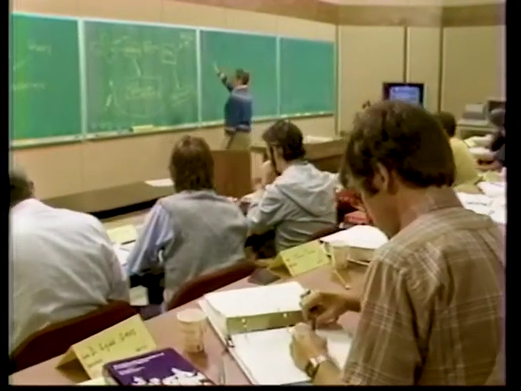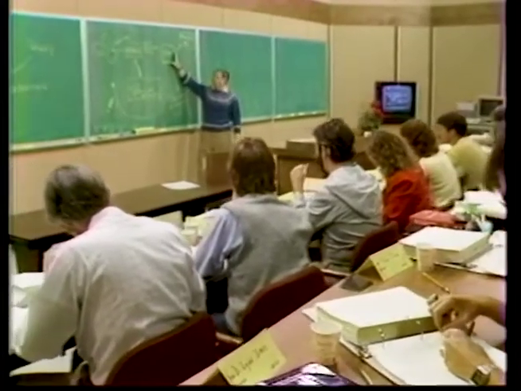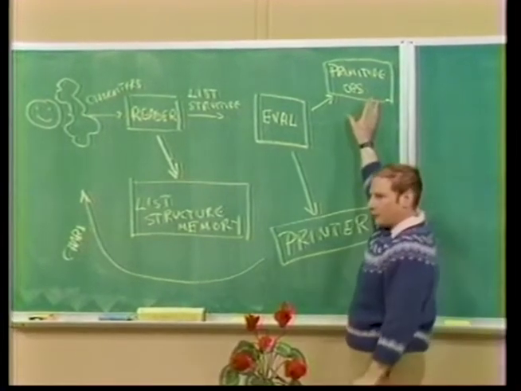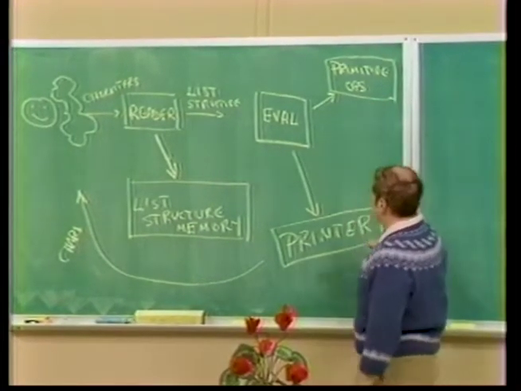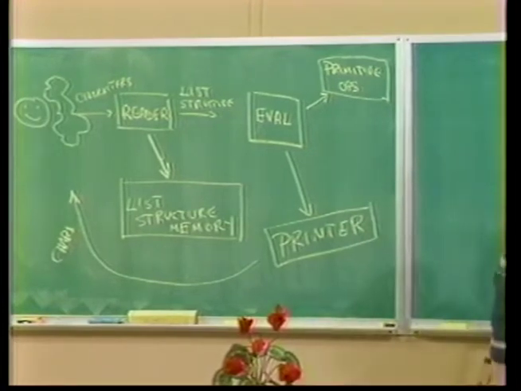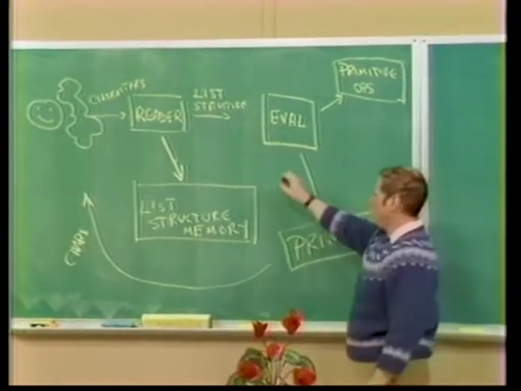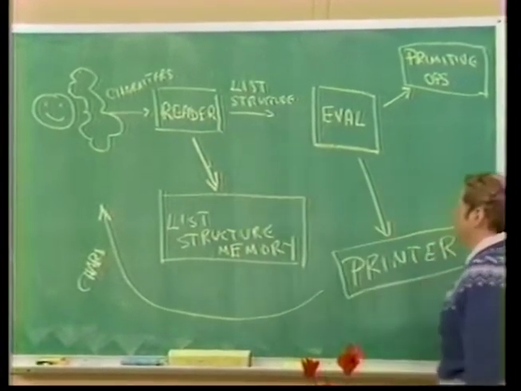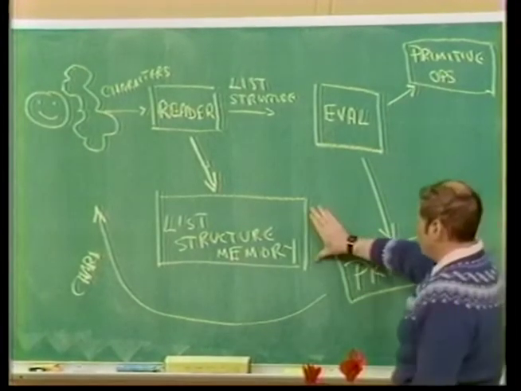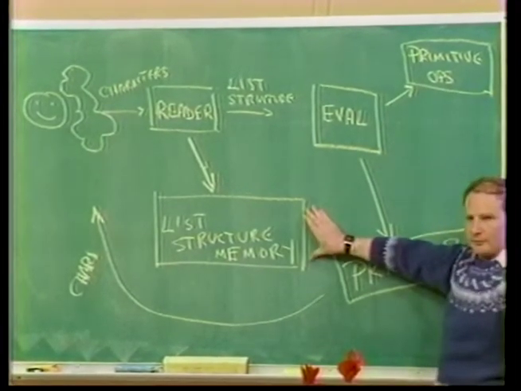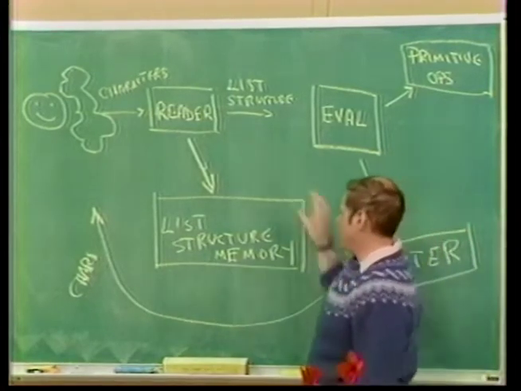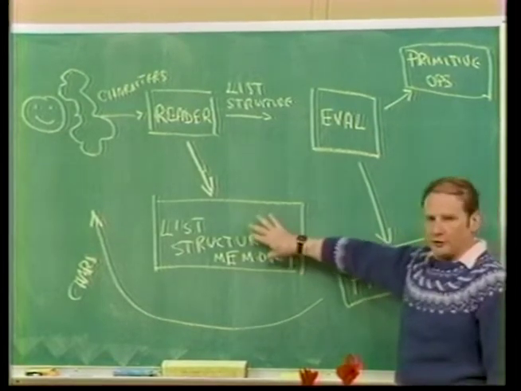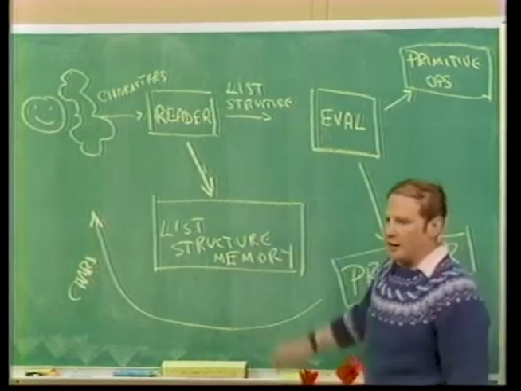Okay. Well, today what we're going to talk about is this evaluator. The primitive operators have nothing particular to do with LISP. They're however you like to implement primitive operations. The reader and printer are actually complicated, but we're not going to talk about them. They have to do with details of how you might build up LISP structure from characters. So that is a long story, but we're not going to talk about it. The LISP structure memory, we'll talk about next time. So pretty much except for the details of reading and printing, the only mystery that's going to be left after you see the evaluator is how you build list structure on conventional memories. But we'll worry about that next time, too.